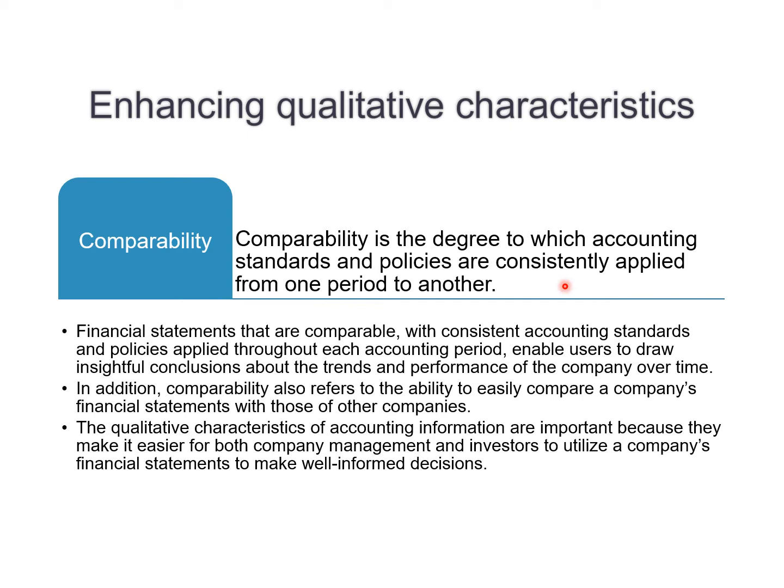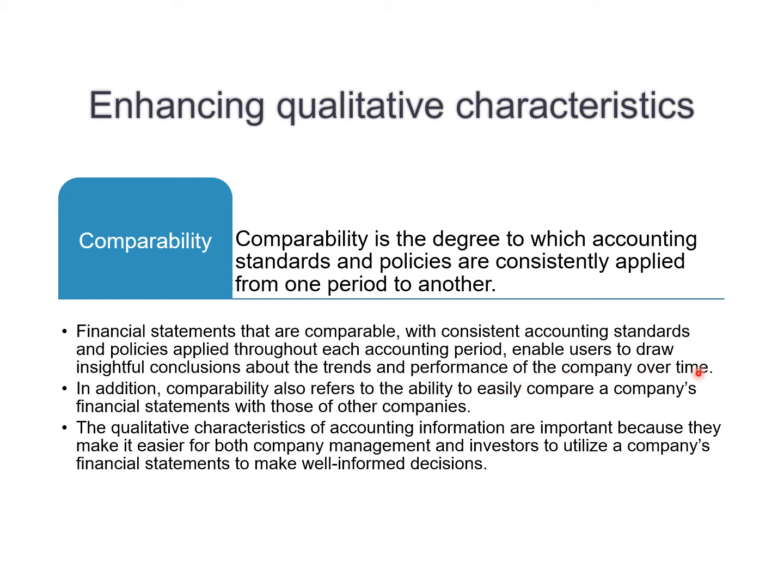to another. So untuk jadi satu information yang comparable, bila kita gunakan satu polisi, kita akan gunakan polisi itu consistent daripada one period to another. Kita tak akan bertukar-tukar cara kita treat those transaction. Okay, so financial statement that are comparable, consistent with consistent accounting standard and policies applied throughout each accounting period. So this will enable user to draw insightful conclusion about the trends and performance of the company over time.